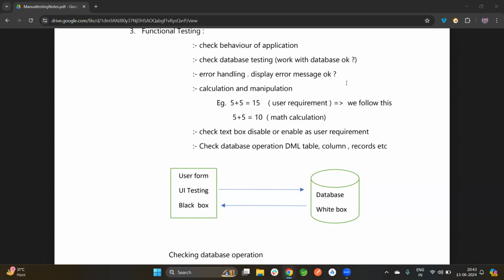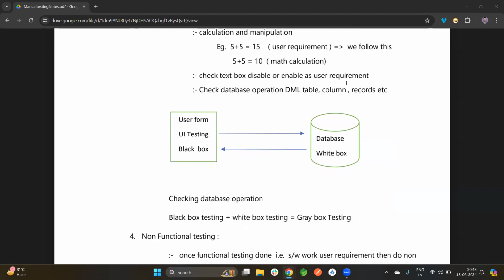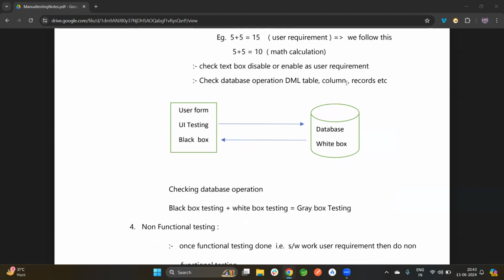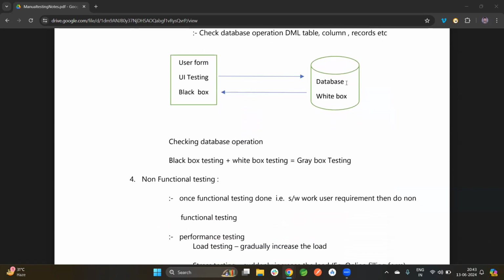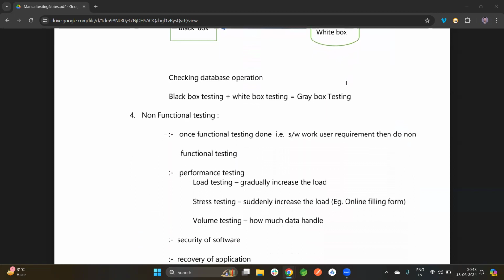And check database operations, DML, tables, columns, records, etc. User form, UI testing is black box testing, then to the database is white box, then back to black box. Black box testing plus white box testing equals gray box testing.